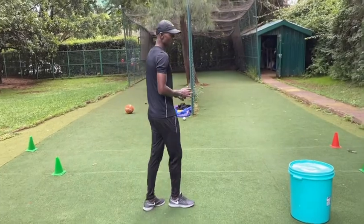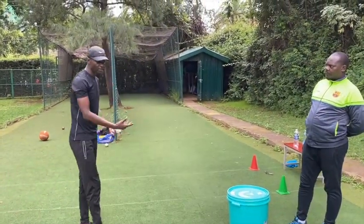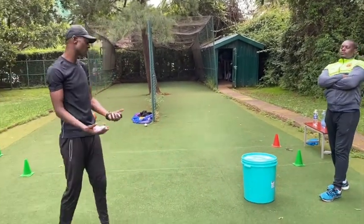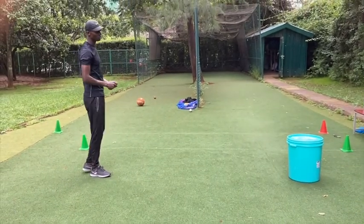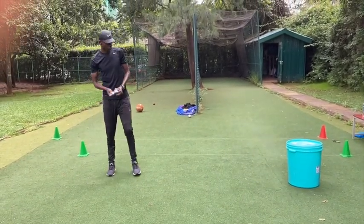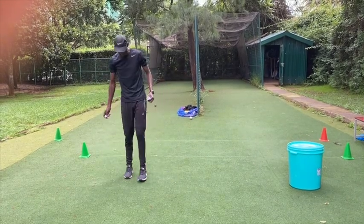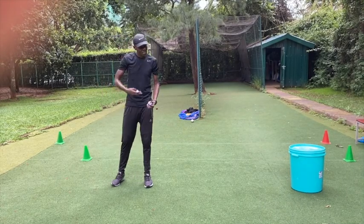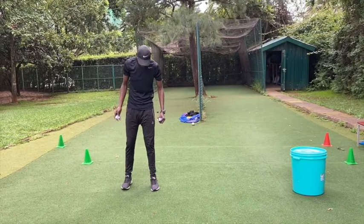Now the next one. Let's say they get all six, so they'll get to 30. You can increase the challenge by this time. Instead of standing behind, like I did the first time, we can stand on the side and you can make them throw from the side. This is going to be a bit difficult. Remember, it is always good to challenge yourself, okay? It does not make everything easy for us.